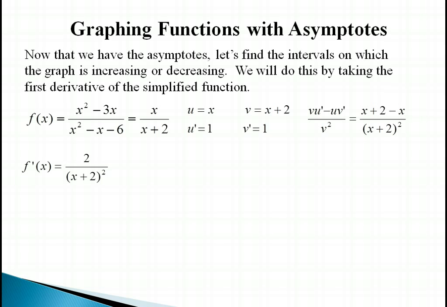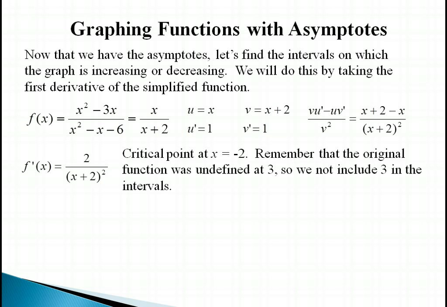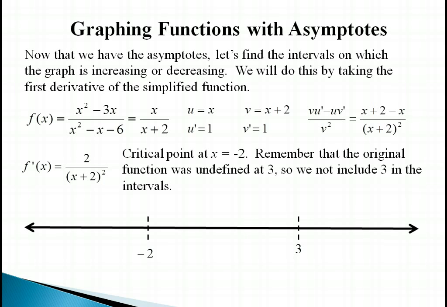Well, remember that when we're looking for increasing or decreasing, we're looking where the first derivative is positive or negative. In this case, we have a positive in our exponent, and if we square anything, we're going to get a positive, so our denominator is positive. So no matter what numbers we put into this first derivative, we're going to get out a positive. Okay? We could set up our intervals, and in this case my only critical point is that negative 2, so that normally would be the only thing I put there, but I also put the 3 just to remind myself that 3 is not in my domain, so I don't want to include it on my intervals when I talk about increasing or decreasing. And in this case, everything is increasing because it doesn't matter what numbers I put in, I'm going to get out a positive number for the first derivative.